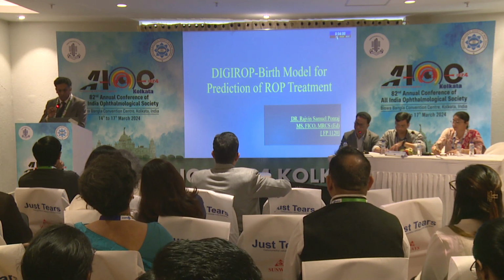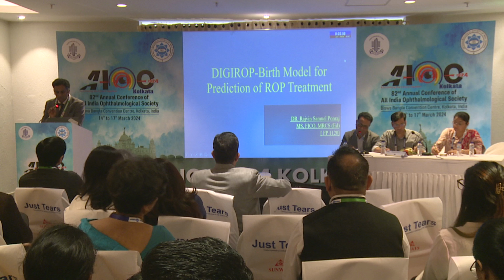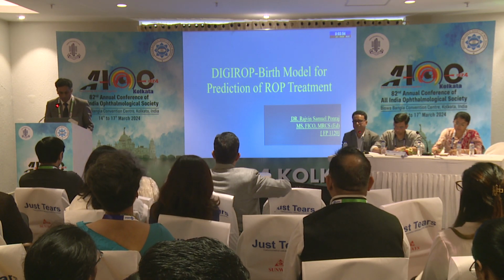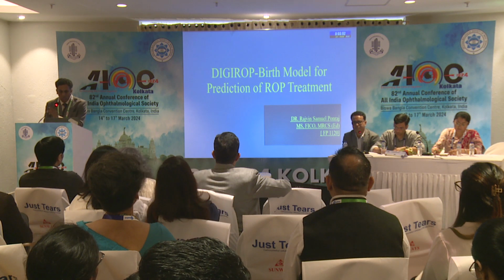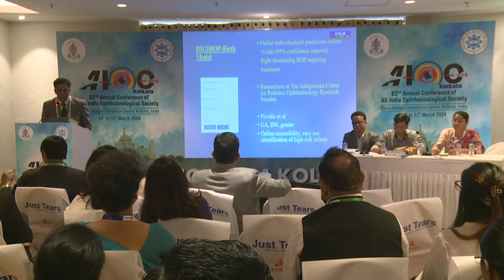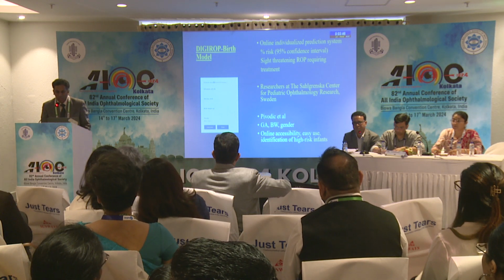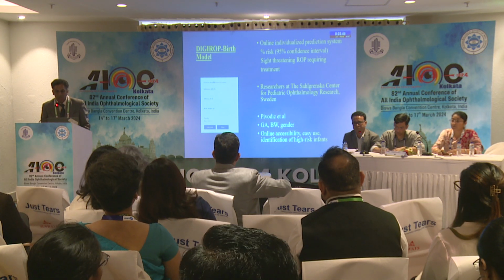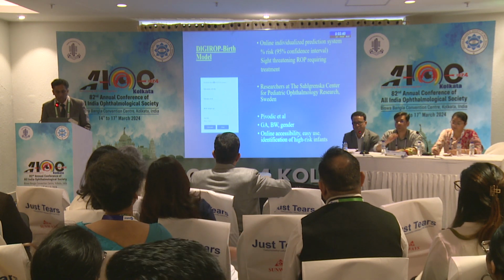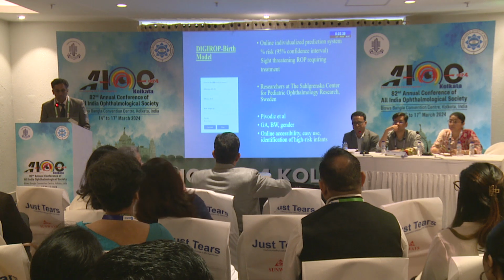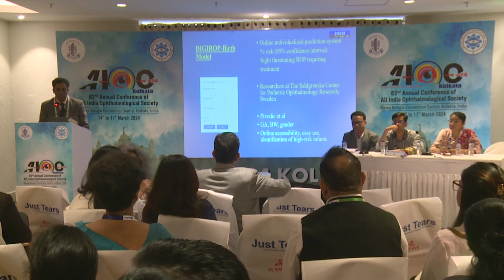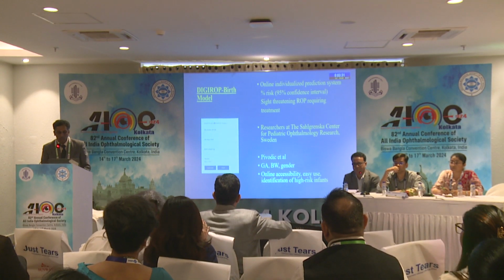Good morning to one and all, and I want to thank AIOS for having given me this opportunity. This study is about a DigiRop calculator, in order to validate this calculator, which has already been done in developed countries. It is an online individualized prediction system with a 95% confidence interval, to determine sight-threatening ROP requiring treatment. It was developed by the Swedish group at the Sahlgrenska Center.